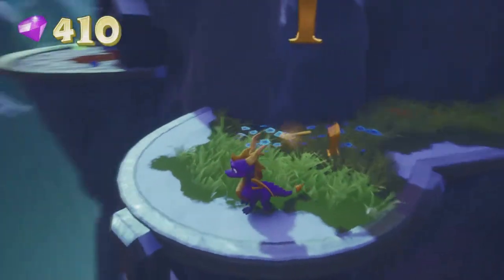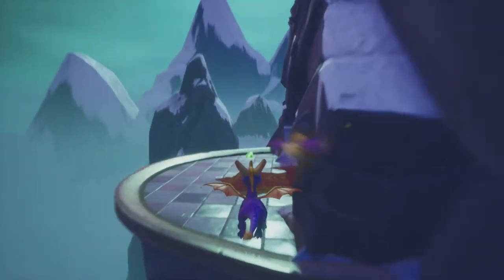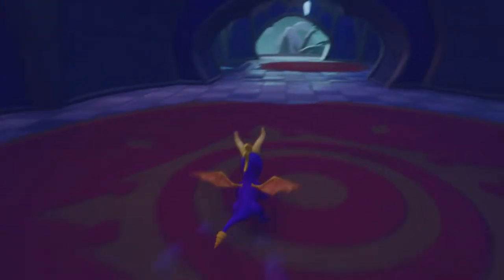Yeah, you can move all the way around there. You can also, I think there's a slightly lower ledge. Yeah, we wanna drop down to here, get these. And we can probably glide over there. It looks close enough. Yeah. That's how you reach this wizard. Take that, wizard man. Or, you know, wizard. I don't know if the wizard's the dude or not.